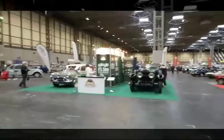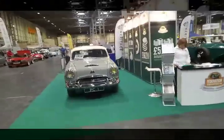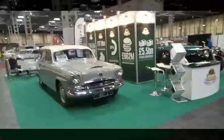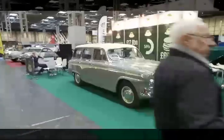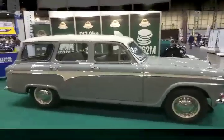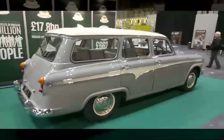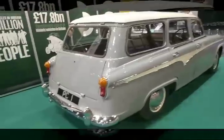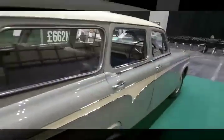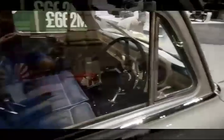It's the Federation of British Historic Vehicle Clubs — very important people, do a lot of campaigning for us. This is the Austin Westminster estate, saved by Practical Classics from the scrap heap. I remember this — it was going to get scrapped years ago and it's taken them a long time to get it restored. Still missing the boot handle, or maybe that's a security measure. Still a work in progress, but that's a lovely car.